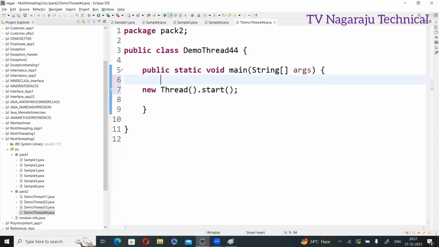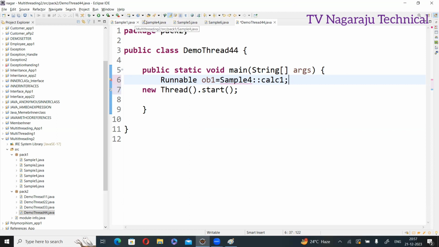Instead of creating a thread object, assign the thread object. That means what is the procedure? Instead of using Runnable, some ob1 is equal to, what is the class name? Sample4 is the class name, double colon, what is that particular method name? calc1, that is the method name.